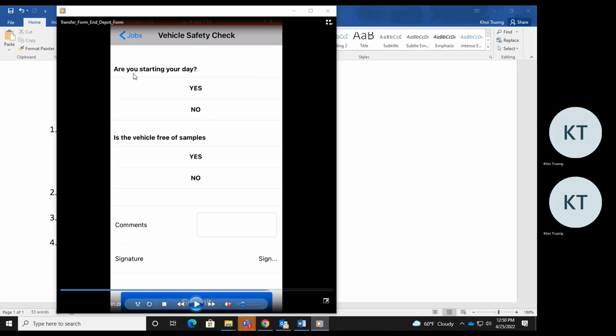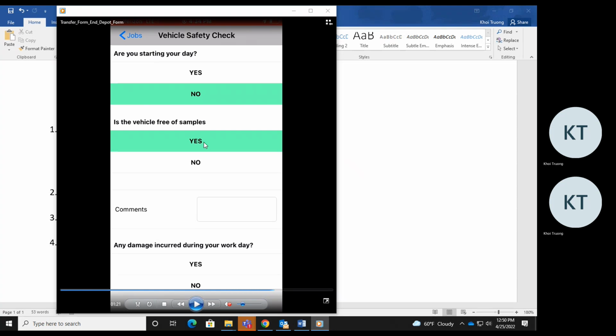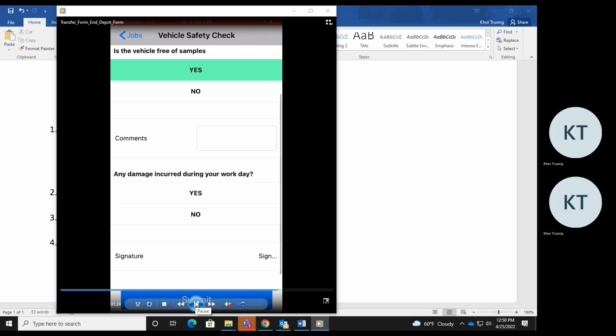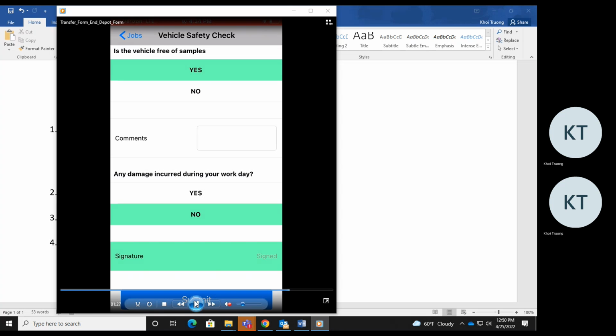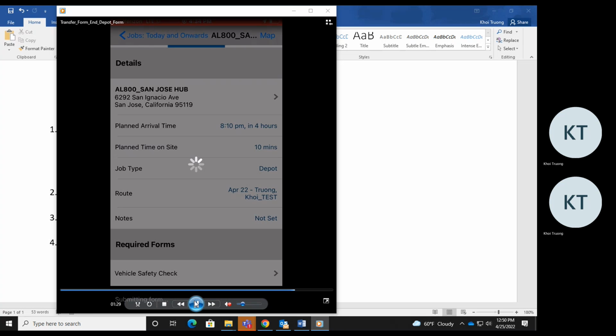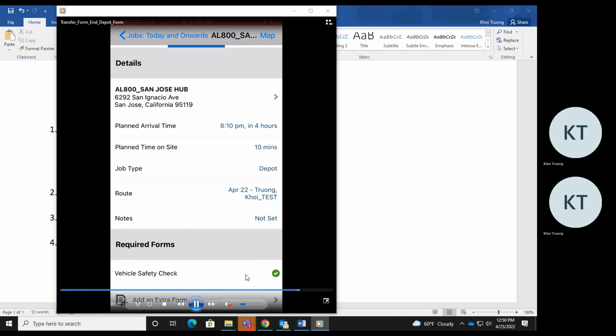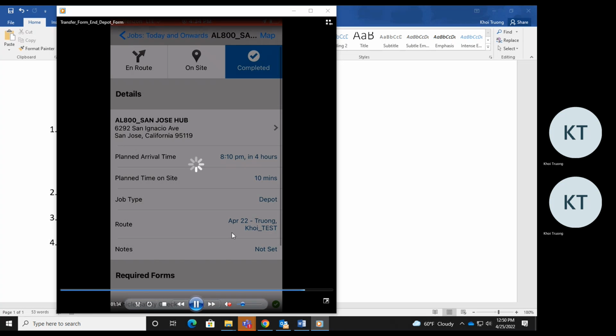But this time, instead of starting their day, they're going to select that they're ending their day. So they'll say no. And because they said no, the series of questions that follow are going to be slightly different. And again, no damage was incurred, so they say no, and they can sign. And now they can complete this ending depot stop.